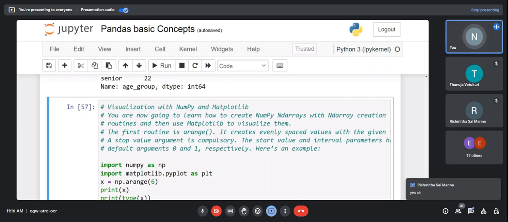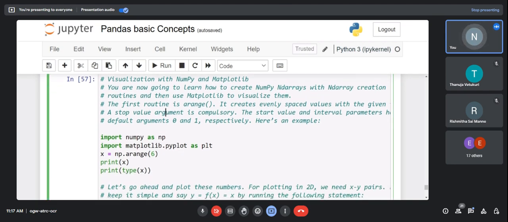So the next thing is visualization. I'm done with the pandas, what was necessary for you to learn and understand. Now the next thing is you need to perform the visualization. In data science and machine learning, it is a very important thing. You need to represent the data in the form of graphs, charts, plots, and only then can the information be understood by us in a better way, when we show things in a visualization. We can draw the plots for it.